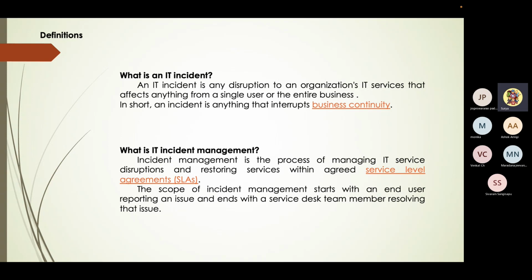So as an incident manager, you should be there from the initiation of the incident to the closure of the incident, and you should make sure that you close that incident within the given time. Forget about SLA here. You should be as soon as possible. If you are able to resolve that issue in 1 hour, resolve it in 1 hour. If you are able to resolve that issue in 30 minutes, resolve it in 30 minutes. But as soon as possible, you need to restore those services.